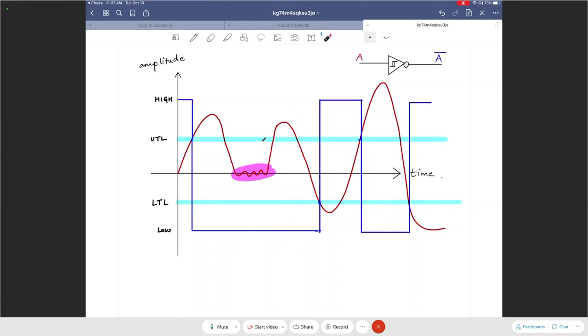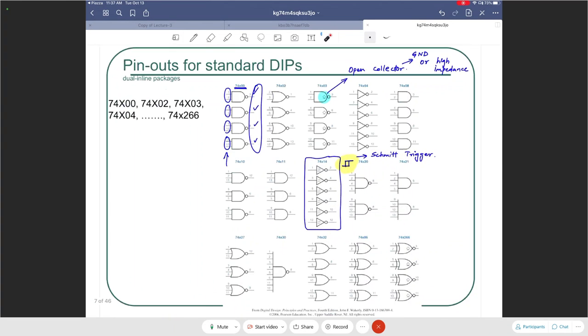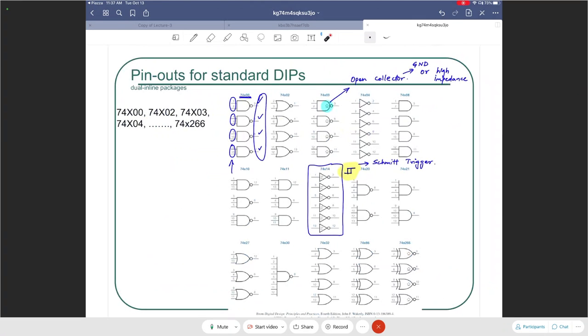All right, so I hope that you guys found that helpful. That's what this means, right? Whenever you see the symbol inside a logic gate symbol, if you see that particular Schmidt trigger, that 2 thresholds being sketched, you know that those are the upper threshold and lower threshold, and by nature that is going to have a better response to noise. All right, let's move on here.